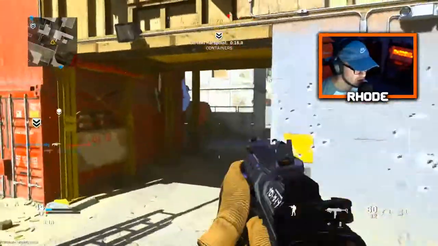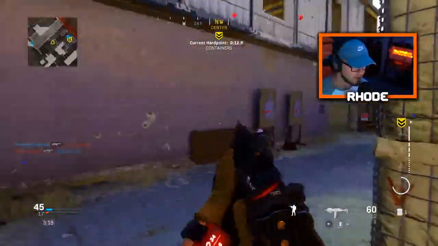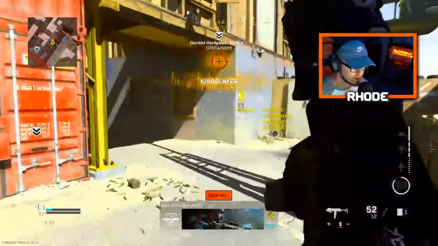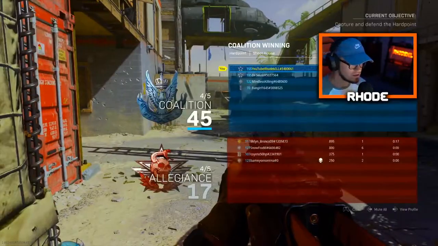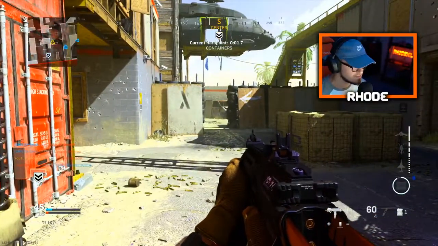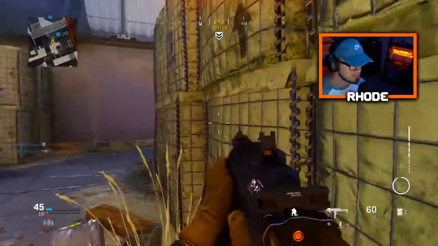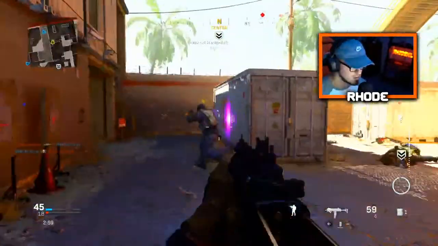Enemies taking the hard point. Oh. I don't like this, but... nope. I don't know where to go. There's only four of us. Two of us are alive. I'm nervous. Go, get to the next one. I need to get out of here, don't I?